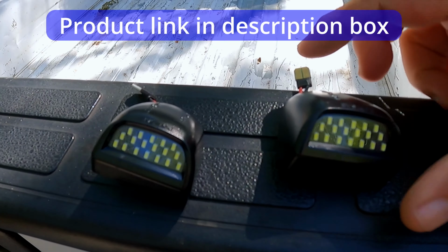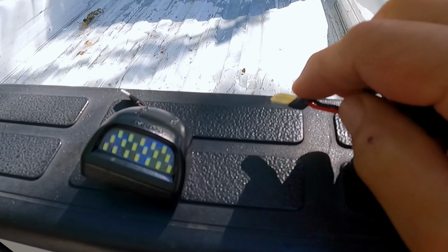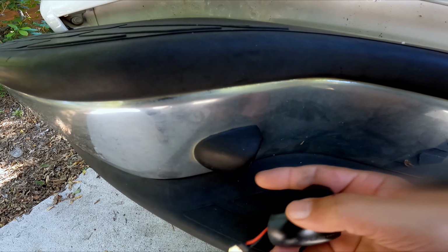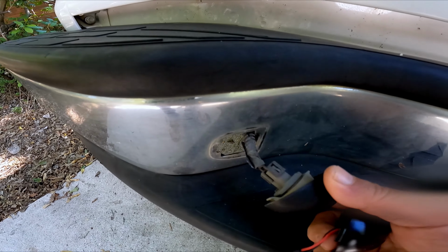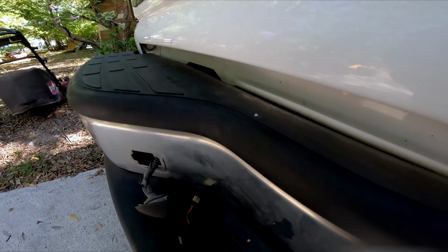How about these little guys? These are LEDs, and they simply just plug in where the old ones were, and the shape is the same. So we're gonna have to go underneath the backside and unclip this dude. Well, actually, don't even have to do that. Look at that. Maybe this is easier than I think it is.